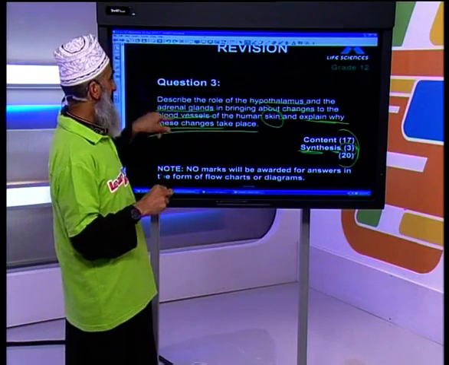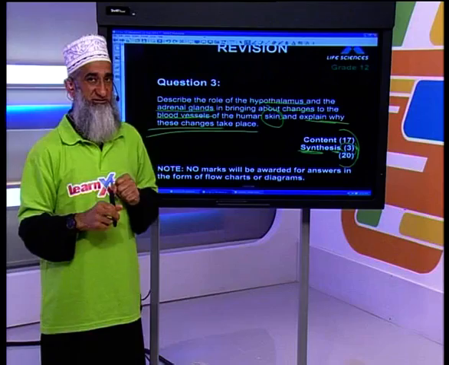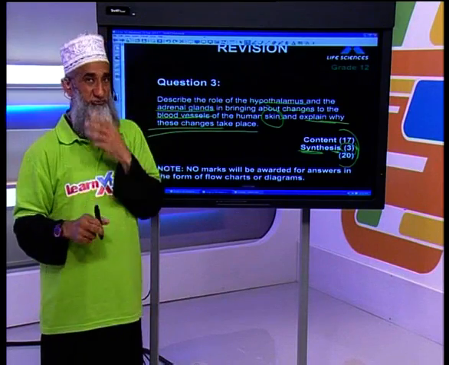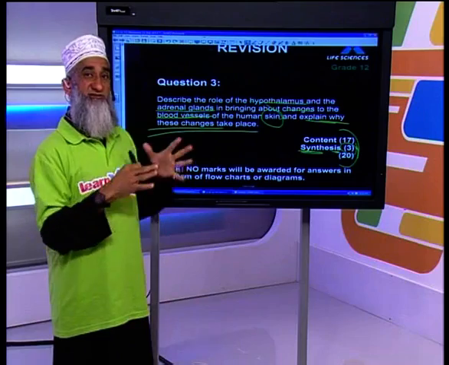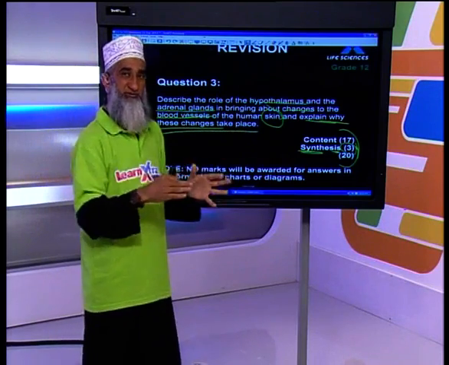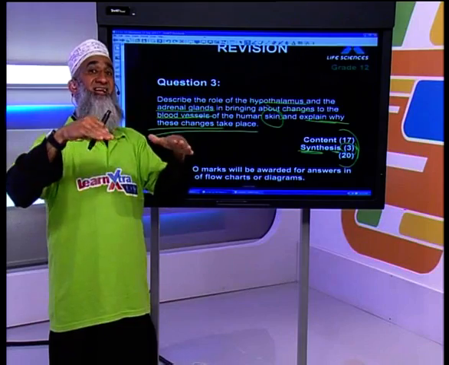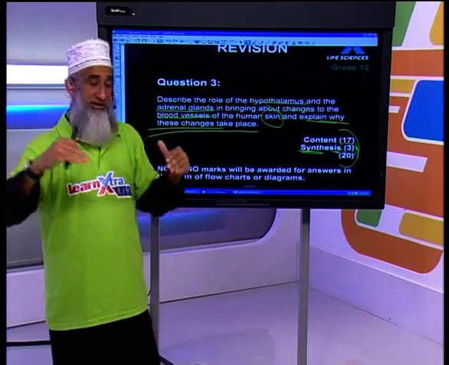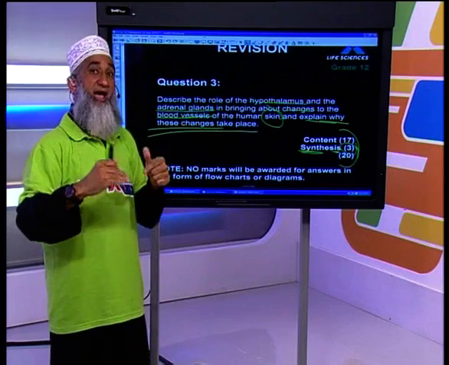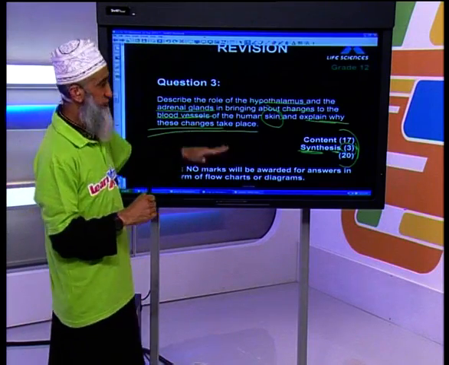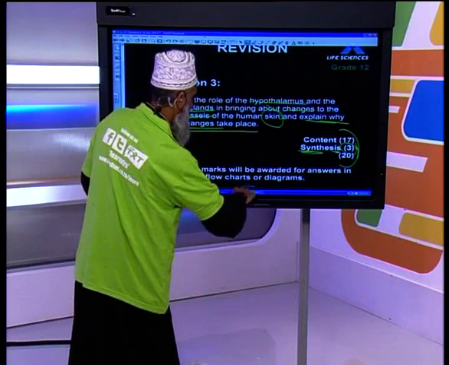One is adrenal glands and the skin. How does it bring about the change? The blood vessels in the skin. 2 is hypothalamus and the skin. How does it do it? 3, why does this one do it and why does the other one do it? I would give this answer in the following way. I'll deal with the hypothalamus as a gland. I'll talk about what it does to the skin and how it does that to the skin. And I will deal with the why as well there. And then I will go to the adrenal glands. What does it do to the blood vessel? How does it do it? And why does it do that? And that would be my essay. Let's see if we can get this right.